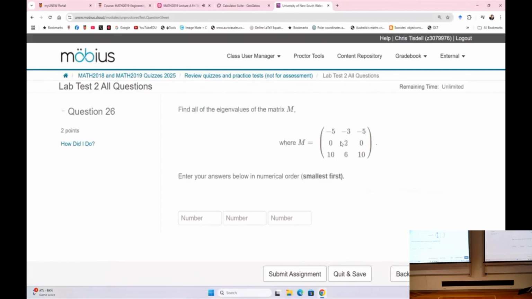Oh, there's a couple of zeros in that second row. Can we exploit them somehow? The answer may surprise you. So, as said, exploit as many zeros as possible. If I were to do this, I'd probably get even more zeros by doing some row reductions. So you've got the top row and the bottom row is very nice. You can get rid of the tens. And once you have a decent amount of zeros, you can just do the determinant thing, and then your solution will be much easier to solve.